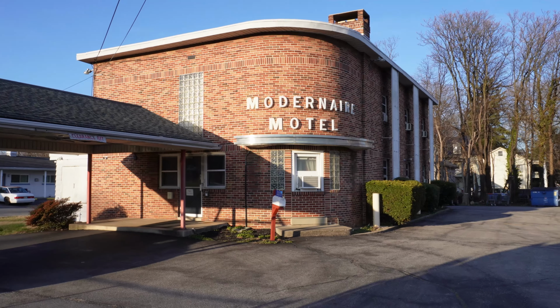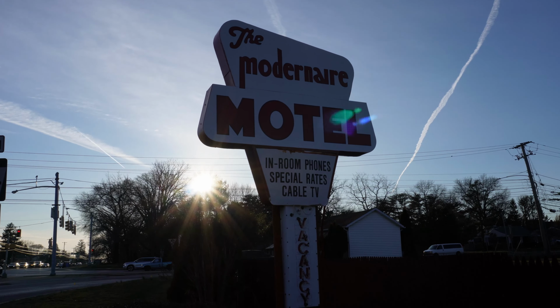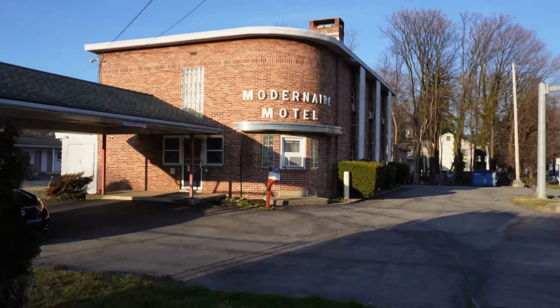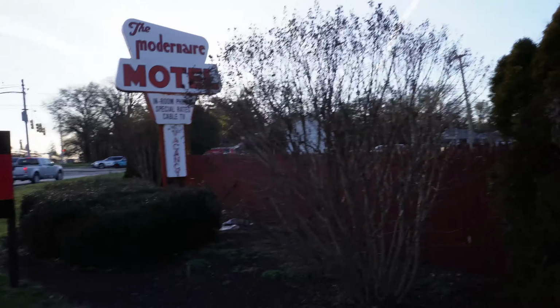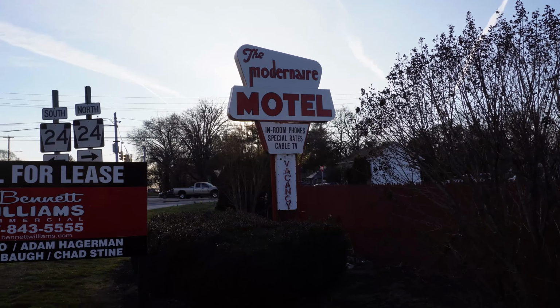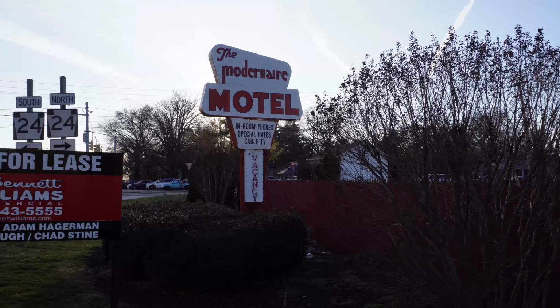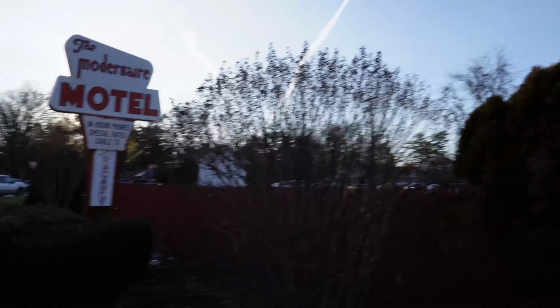This opened in the 40s. And I believe in 2015, some people from the township board kept it from happening. But this time, it looks like there's a good chance it's going to be sold and closed. But yeah, this place isn't actually on Route 30. It's right off the exit of where York is on Lincoln Highway. But yeah, this is also a prime location because you've got a lot of stuff built up around here now. I can see why they would put a gas station or something here, but it just sucks because this kind of stuff is really cool to me anyway.